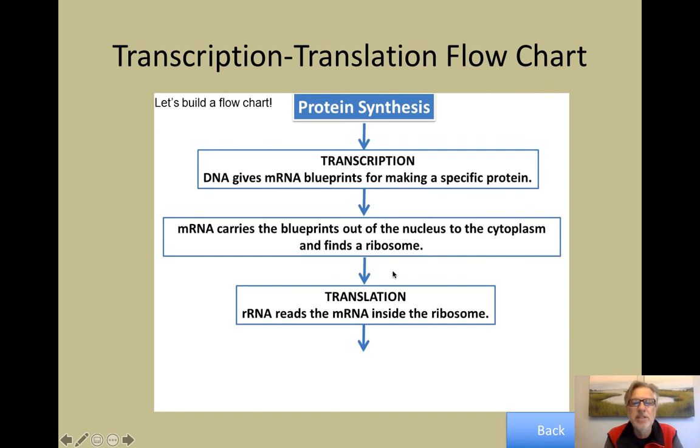The ribosome is the site of translation, where the information in the mRNA is read and turned into a protein, or more correctly speaking, a polypeptide, but for now we can call it a protein. So down here would be the word protein. So we have transcription, movement, which we could call translocation, and translation, which is the changing of the RNA code into a protein, which is a kind of molecule about which we will learn more later.